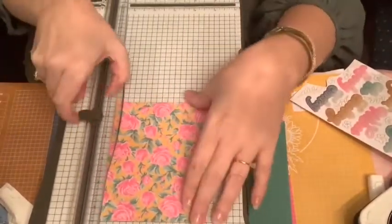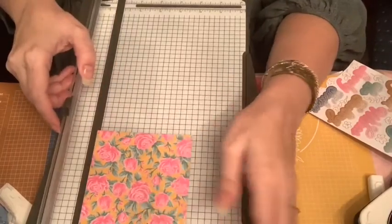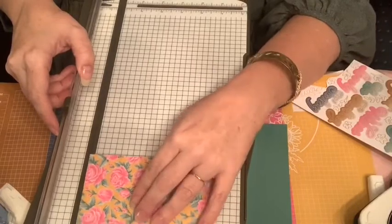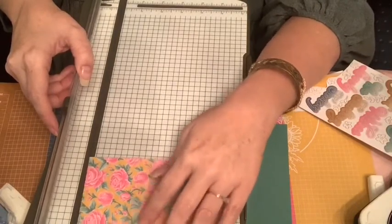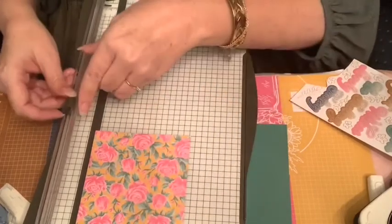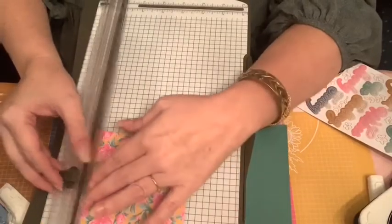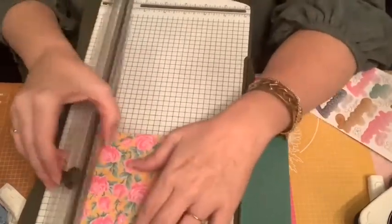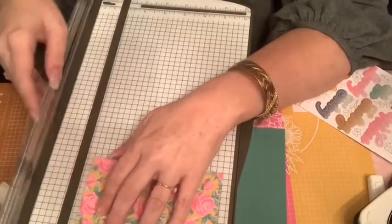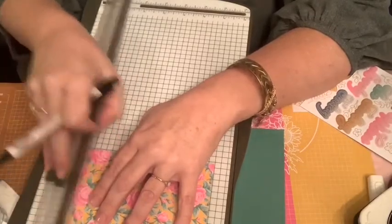This is, of course, our 4 inch wide piece of patterned paper, and it is 5 1/4 inches long, excuse me. So what we're going to do is go halfway up, so we should be able to see on our little patterned paper. You can do it two different ways. You can go here and use something to make a tick mark. And it actually doesn't matter.